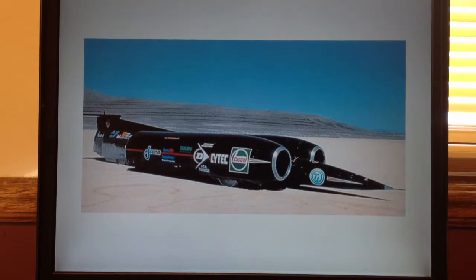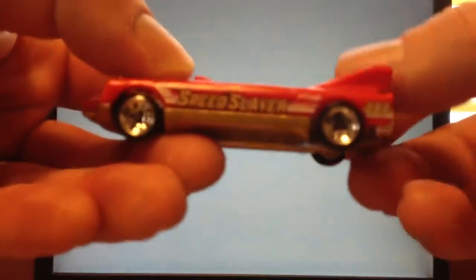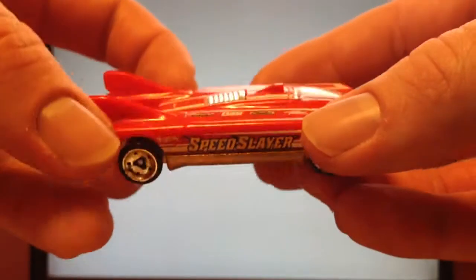It's also kind of neat that it's been since 1997 that anyone has attempted to go faster. I think we're kind of reaching the limit on how fast we can go on land, but who knows? Casting history-wise, this is going to be a short video — obviously, there's no casting history on this because it is a new model for 2015. I was pretty excited when I saw this one was going to come out.